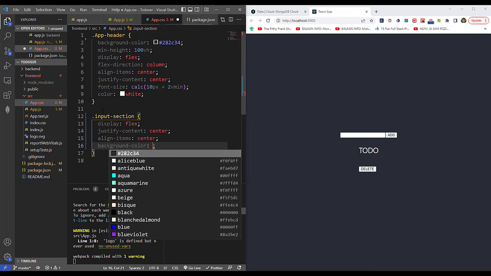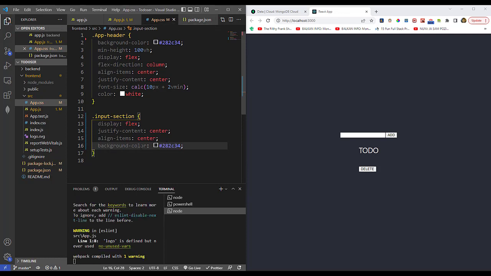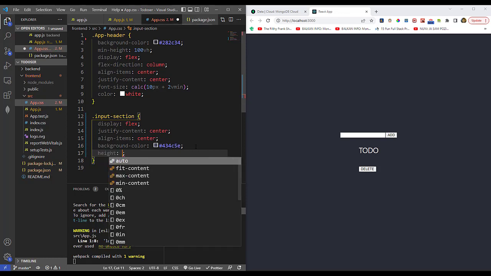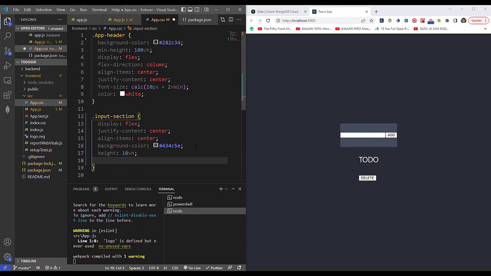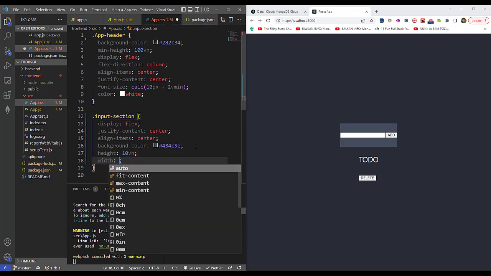Background color will be, let's say, this one, but we will change this color a little bit. Height will be, let's say, 10 vertical height, and width will be 100%.